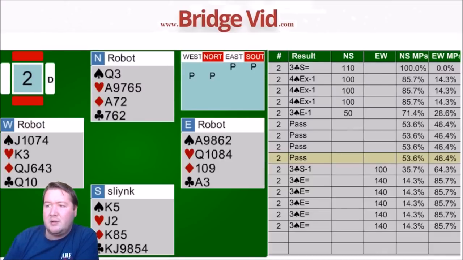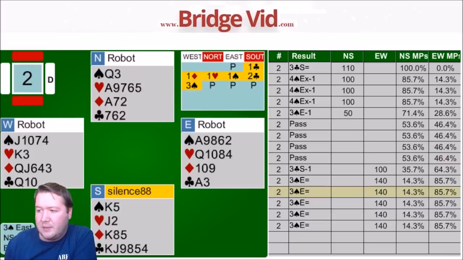So the opponents can make three spades. Some people opened a club and then rebid two clubs, and they can't make three spades, but you have to defend. Only one person managed to beat it. So we've got two diamonds, a spade is three, a heart is four, and a club is five. And you have to make sure that you can get your club trick before they can throw their loser away on a heart or a diamond.